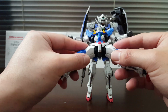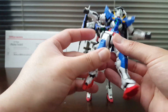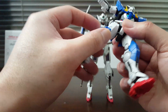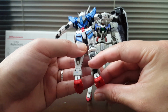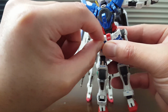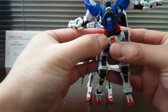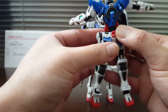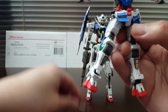In terms of posability, it's alright. The front skirt can articulate right there. It doesn't have the pull down hinge for the hips. It's old because this thing was made back in 2014 or something like that. It looks like these foils are coming off. Unfortunately, trying to put that back on. There we go. Hold it in place. These foils are terrible. All right, we have the back skirt articulation right there.